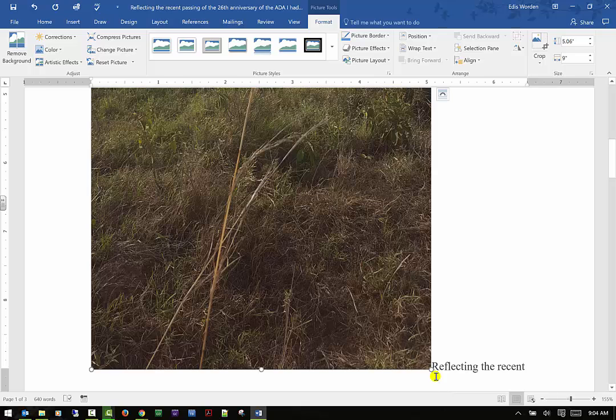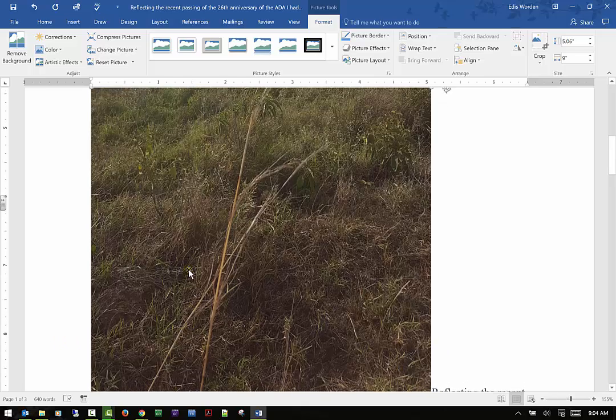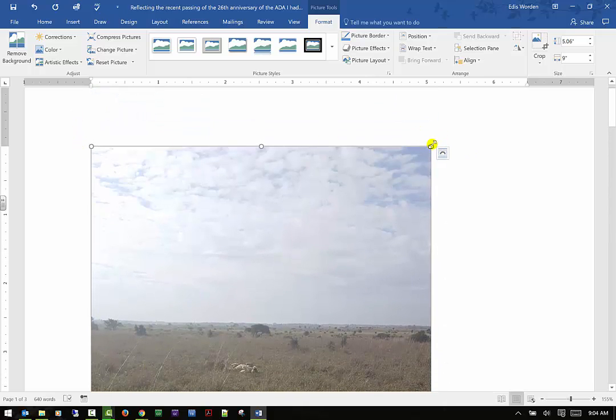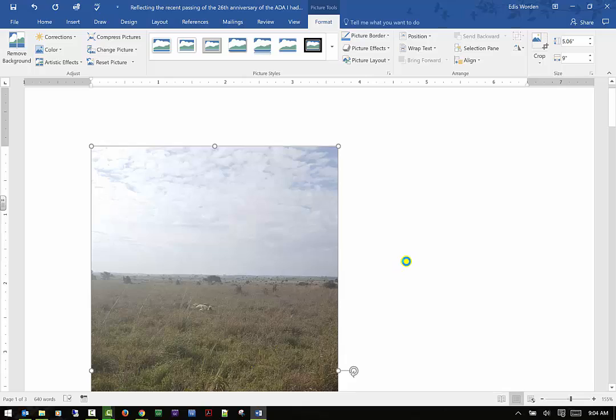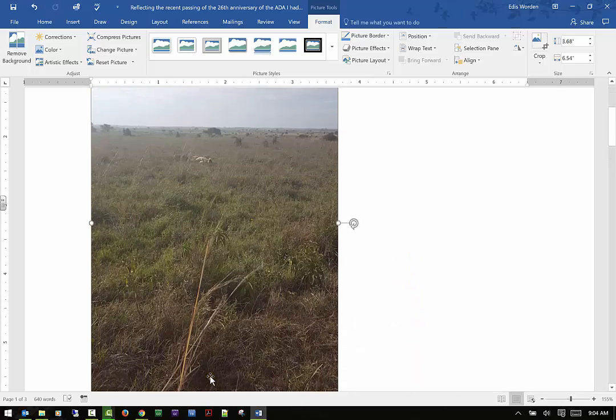One thing I would like to do is resize. You can see I have these little dots on the outside of my picture, so I can take any of those. Usually I take it from the corner because it maintains its ratio. So I'm going to bring that down just a little bit, and you can see how small it's going to get. I went ahead and did that, but I'm still not happy with the way it is.